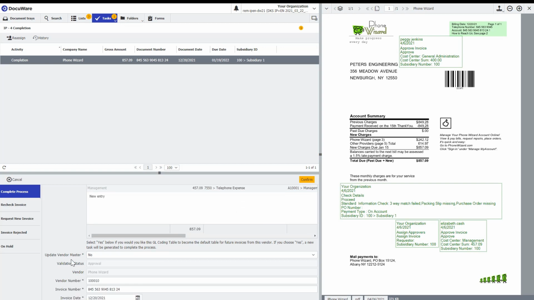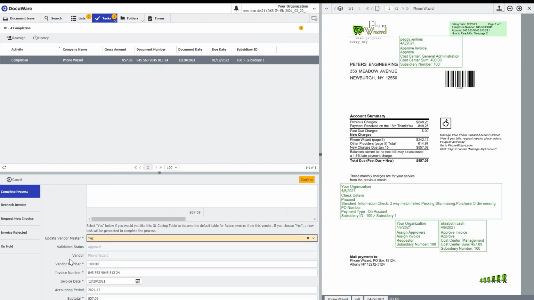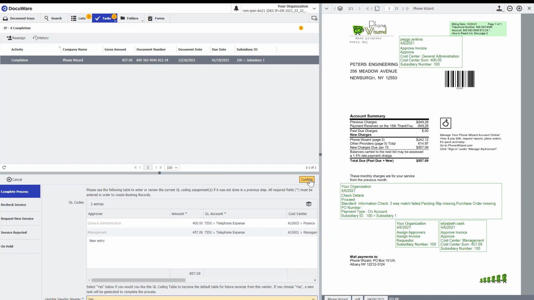And so I would like to save this in the vendor master file to save my data entry. So I'm going to say yes to update vendor master file. We also can confirm that the validation status is through the approval process. And this one has been sent to 2 different cost centers. So now I am all set to now confirm this invoice.